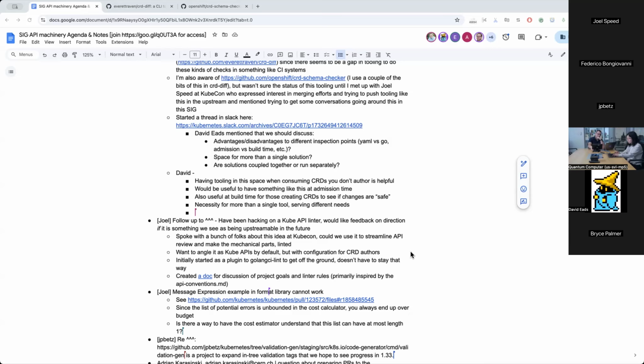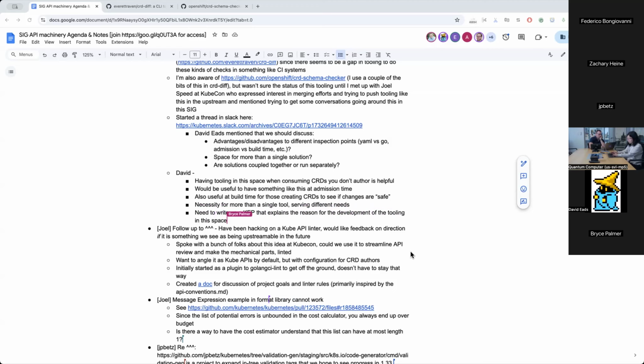I think that we do need to take the time to write up a KEP. I don't believe it would be bound by KEP freeze rules, but I think we need to write up a KEP that explains the reason for all this to the people that haven't lived the past 3 years, who are going to come later and look and say, why does this tool exist? Why is it here? Why is it focused on both admission and CLI? I think answering those questions is a prereq, but once it was met, I'd be happy to move it at this point.